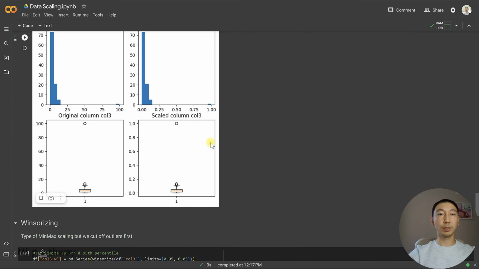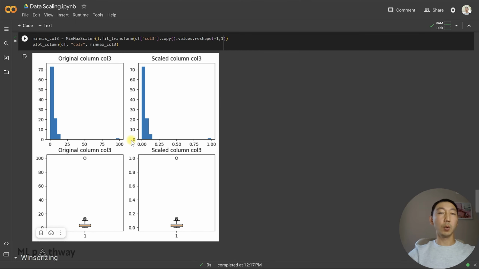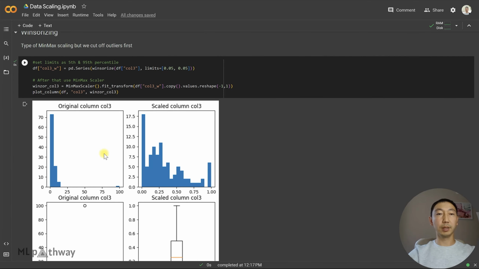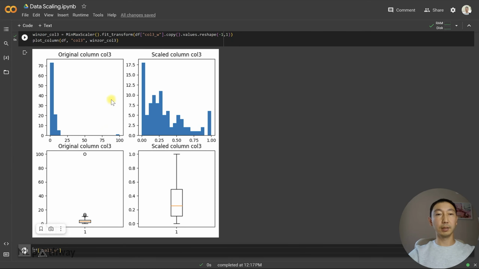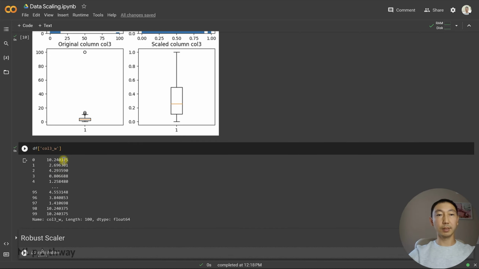Let's run and see what happened. Here is our column 3 with the original MinMax Scaler, and here is with Winsorizing. Our outliers became the value on the bound of our data range. And here is how our box plot changed from this, with the outlier, to this. Here you can see the data from our column 3.